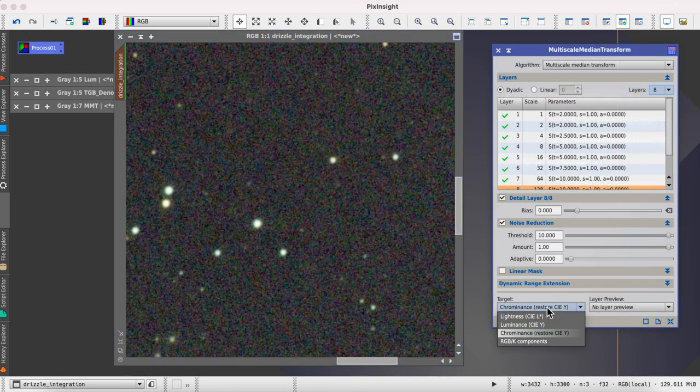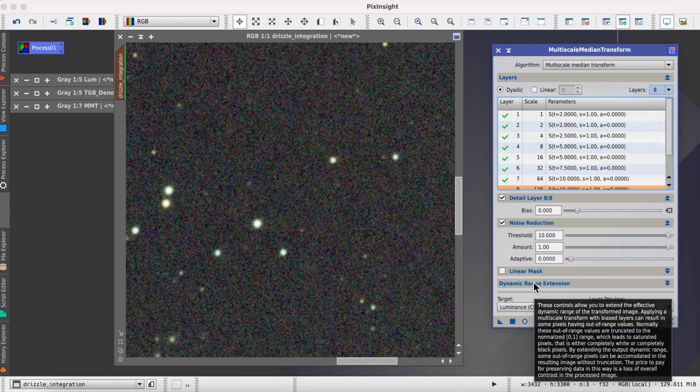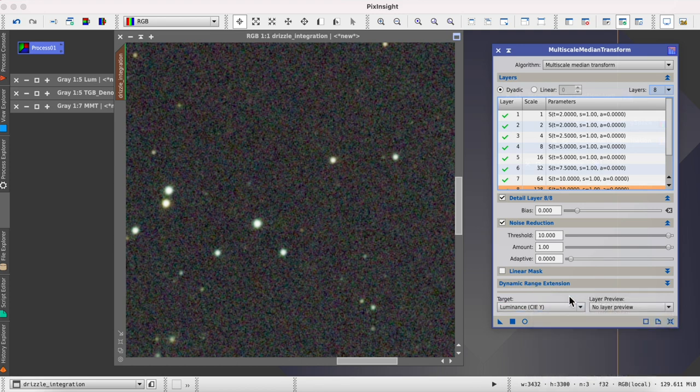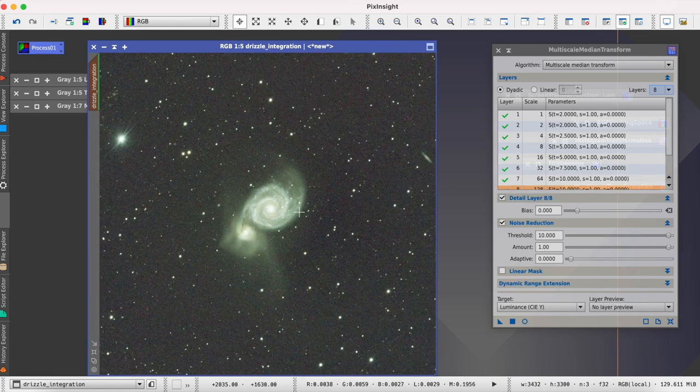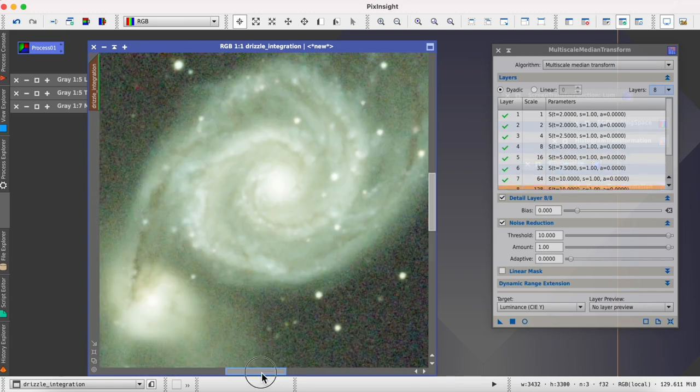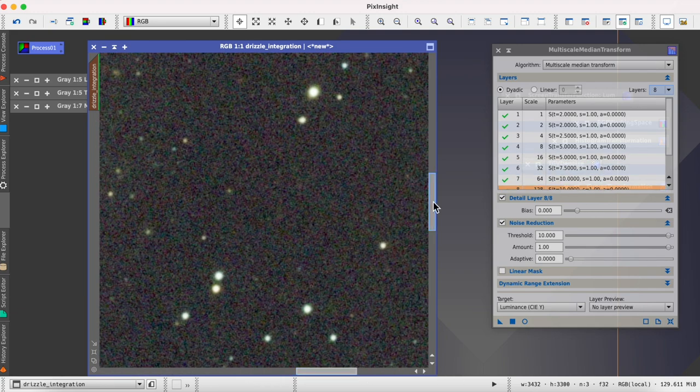Now let's go ahead and change this down here to the luminance. Now with the chrominance, usually we just apply it one time. Luminance, depending on how much it does, we may apply it once, we may apply it twice, or like I said, depending on the image, we may even decide that we want to change these thresholds a little bit lower and only apply it one time. Experimentation is key here. Every image is different. So that's one of the biggest things you need to learn with PixInsight, is experimentation with some of these tools and some of these settings. Change some of them a little bit and see what happens, because that's how you're going to learn what works best.